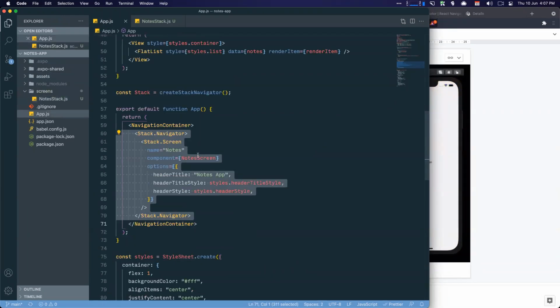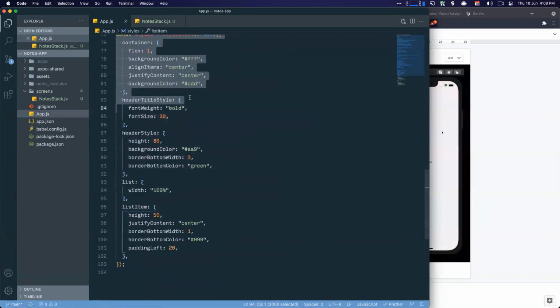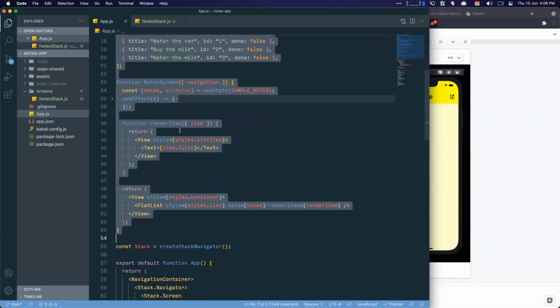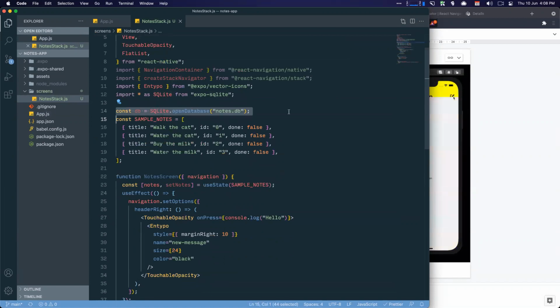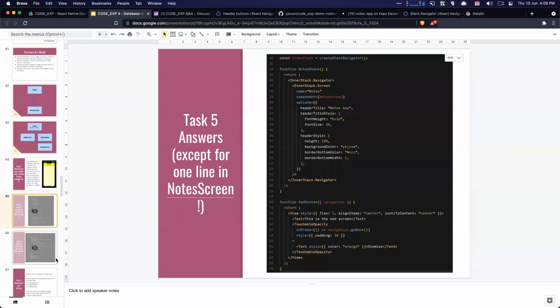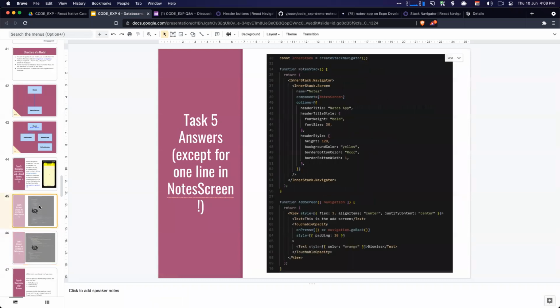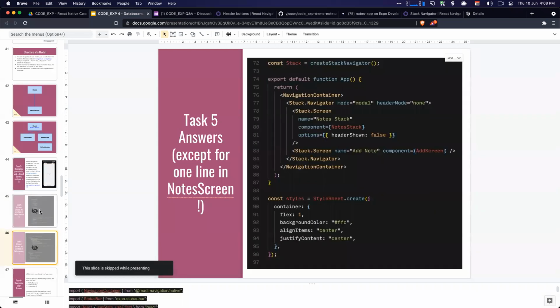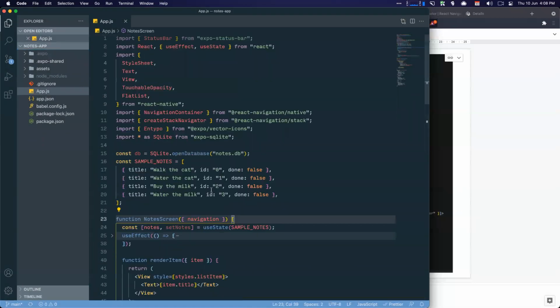And I'm going to just import a whole bunch of stuff. So this is going to be my node stack. Hang on, I'm debating whether I want to have it in one file. You know what? Let's have it in one file. Sorry about that, ignore that. Let me delete this. Let's just have it in one file and we will continue.